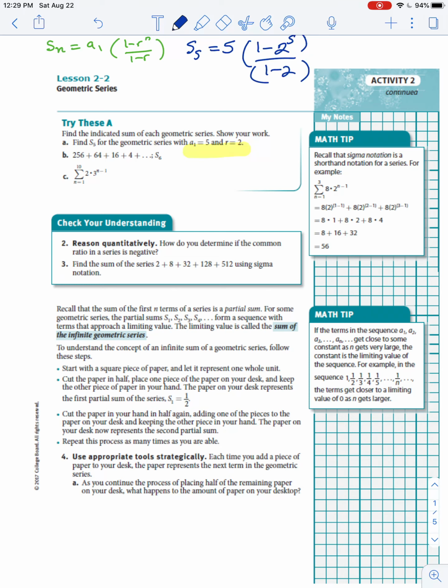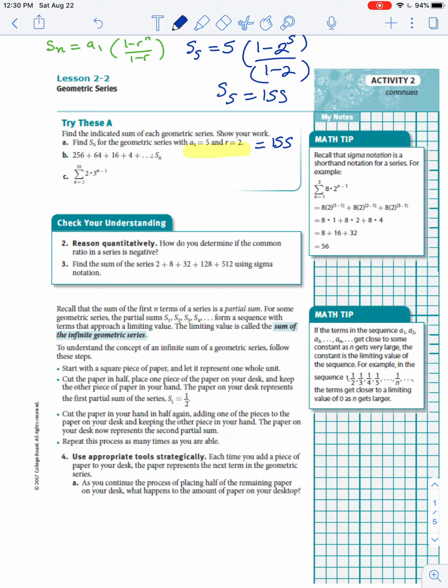So what you're going to need to do is just practice plugging this into your calculator. And remember to use order of operations. Okay, so you can plug in 1 minus 2 to the 5th. 1 minus 2 is -1. And then the last thing you would do would be to multiply all of that by the 5. So you do want to practice doing that. Once you do that, you should come up with 155. So if you're not coming up with S sub 5 equals 155, then we'll practice that in class so that I can figure out what you're doing on your calculator, what your order of operations looks like.